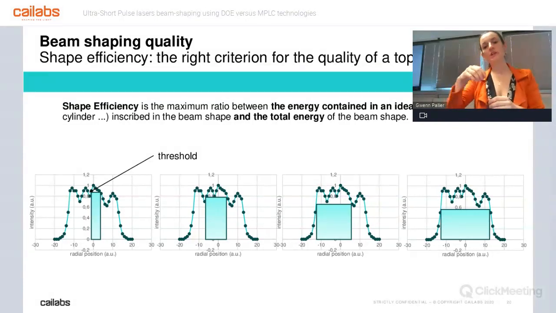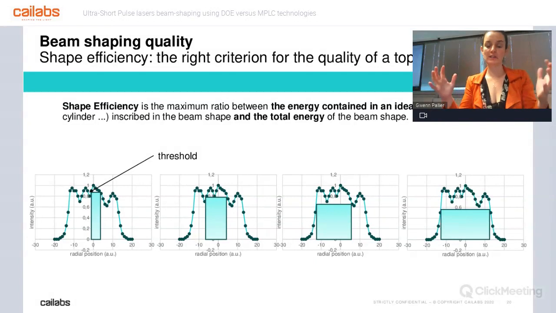So it means that whatever energy is above the threshold, you will not take it into consideration because somehow it's useless. It could have been at the threshold and your process would have worked. And whatever part of the beam where the energy is below the threshold is not taken into consideration as well because the process will not happen, whatever process you are having. So you have this ideal 3D shape, and this is the energy which is inside that you want to consider relatively to the total energy, as you can see on the different images.